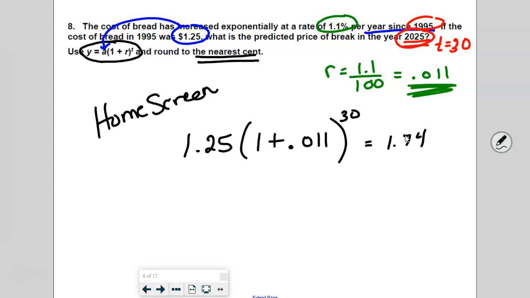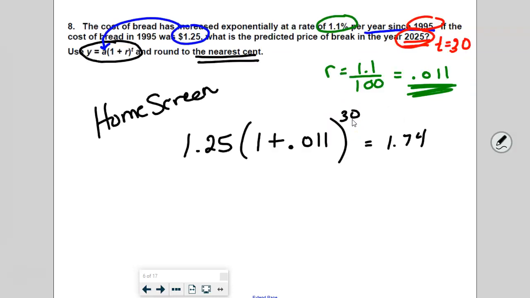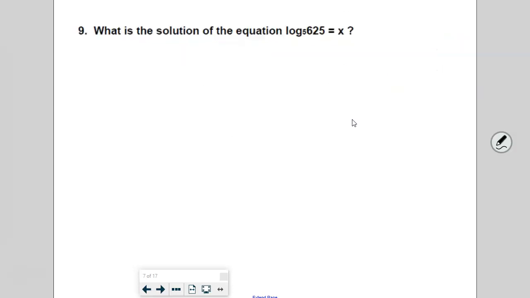A lot of you go to your table, your y equals in your table to do this problem. Not necessary, since you know how much time has elapsed. You don't need to do that. Alright, I'm going to retype that in. I feel like I did something silly, but I guess that is the right answer. Never mind. Alright, so this one, they want you to find the solution.